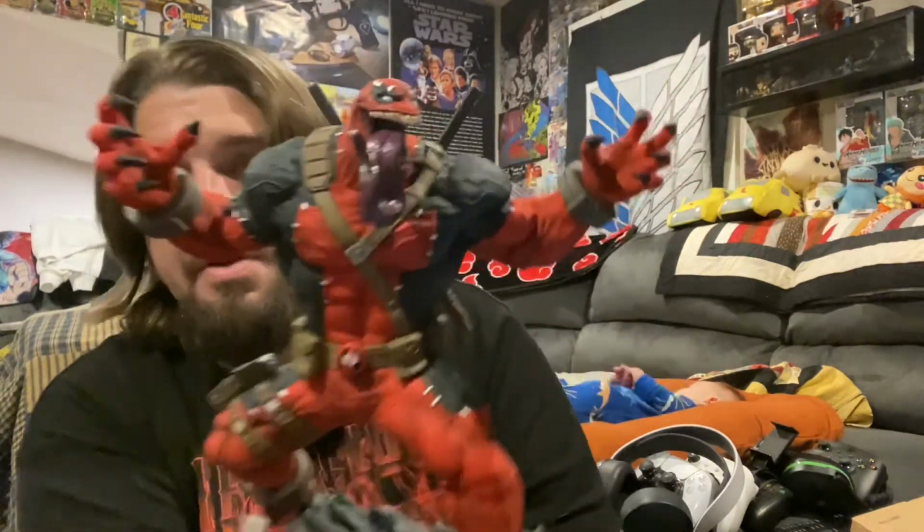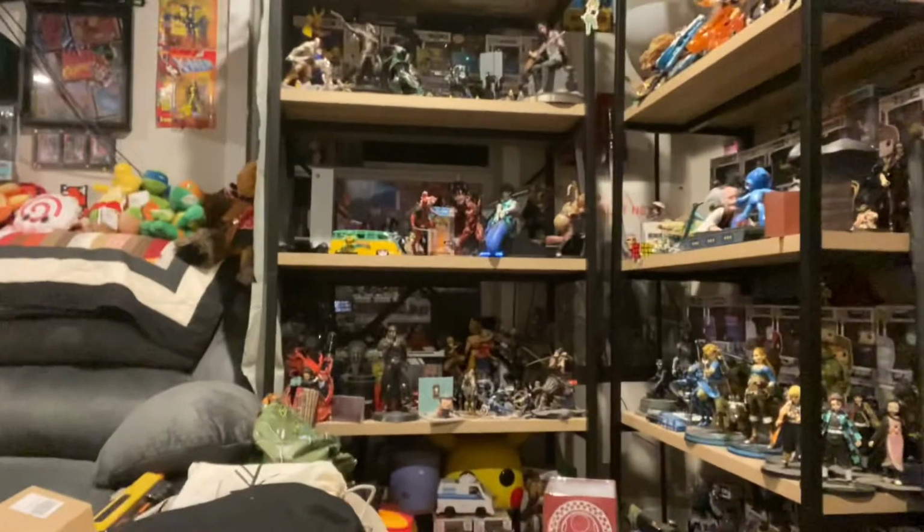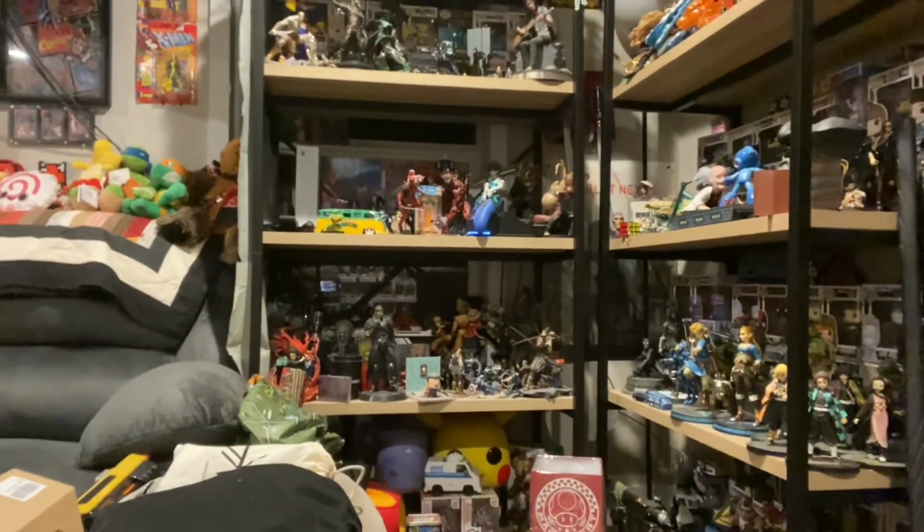But I'm not going to lie, in the game, he's not that great of a character. He's pretty low. But for a statue, he's badass. You know, you get Deadpool and Venom mixed together. And I mean, what more could you ask for? Like I said, he's probably going to go right up there with my other Deadpool. I don't know. I'll try to get a shot of him. If you can see him, he's right here. Let's see. I don't think I can zoom in. No, I can't zoom in.